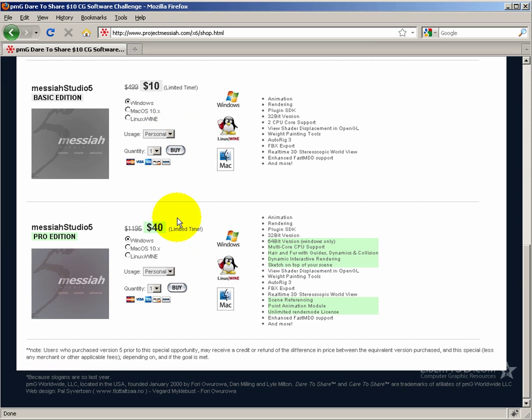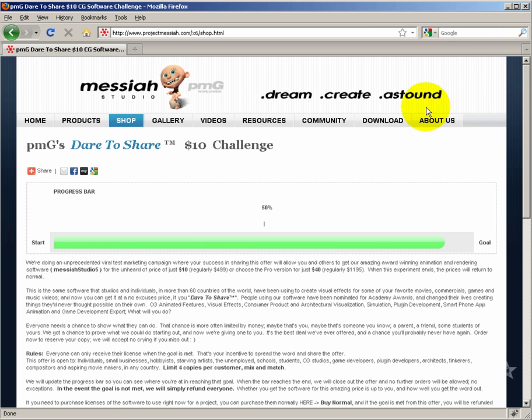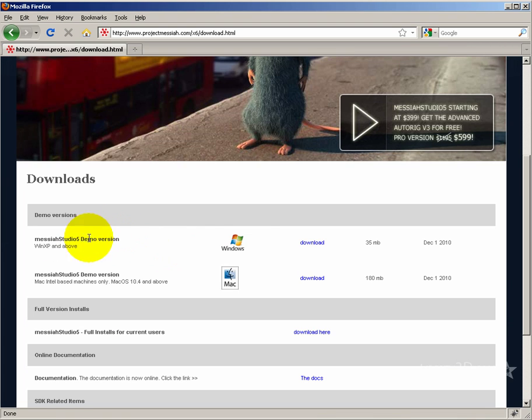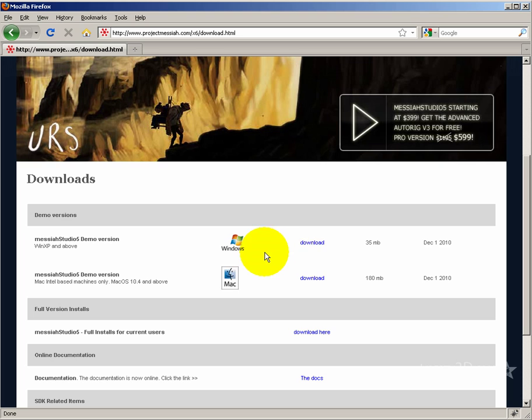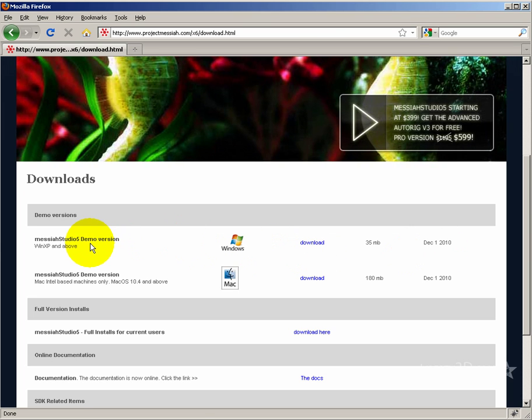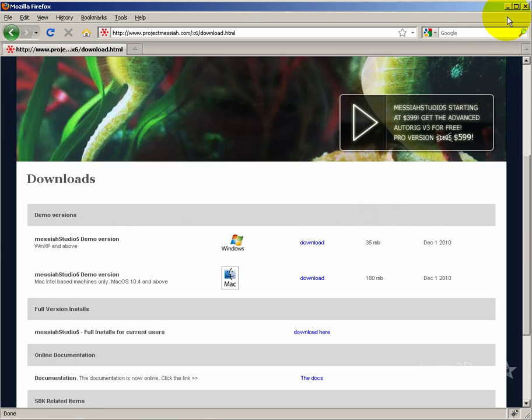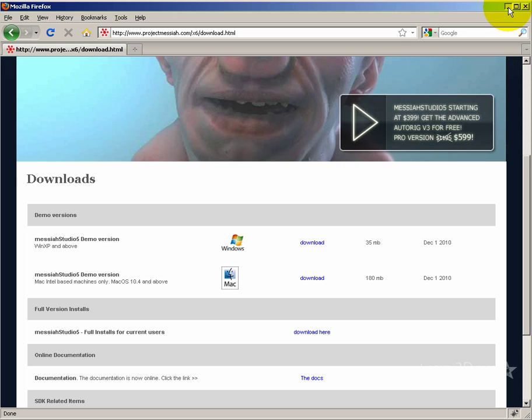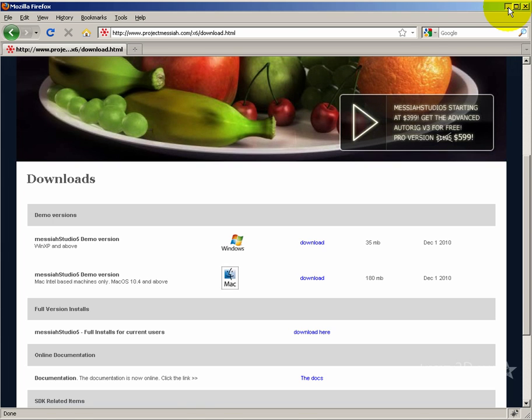Now, Project Messiah has been well known for having a really good rigging system and also a really fast workflow. It's pretty much been designed as a character animation tool. Now, I've already bought this, but what I did do, just so I could get upskilled and familiar with it, is under download you can actually download a demo version which lasts 2 weeks, but on the plus side, it's fully functional for those 2 weeks, or as fully functional as I could find out.